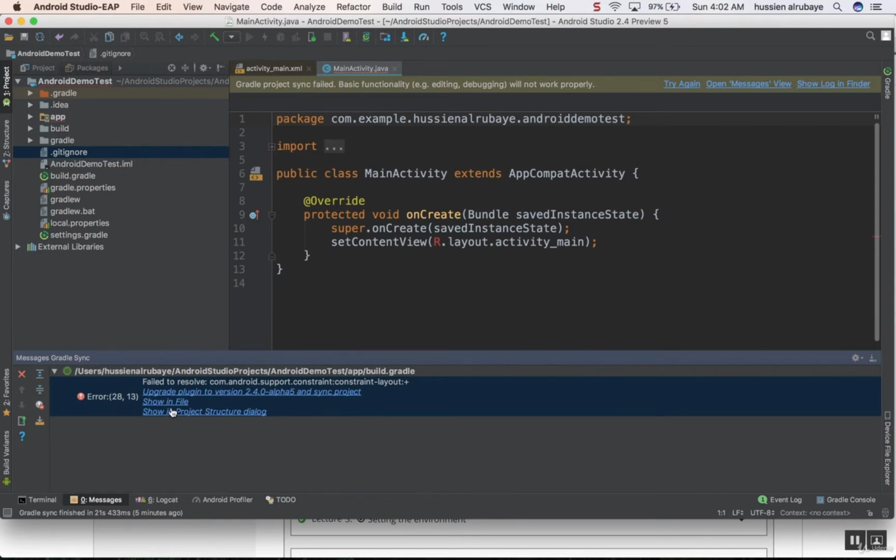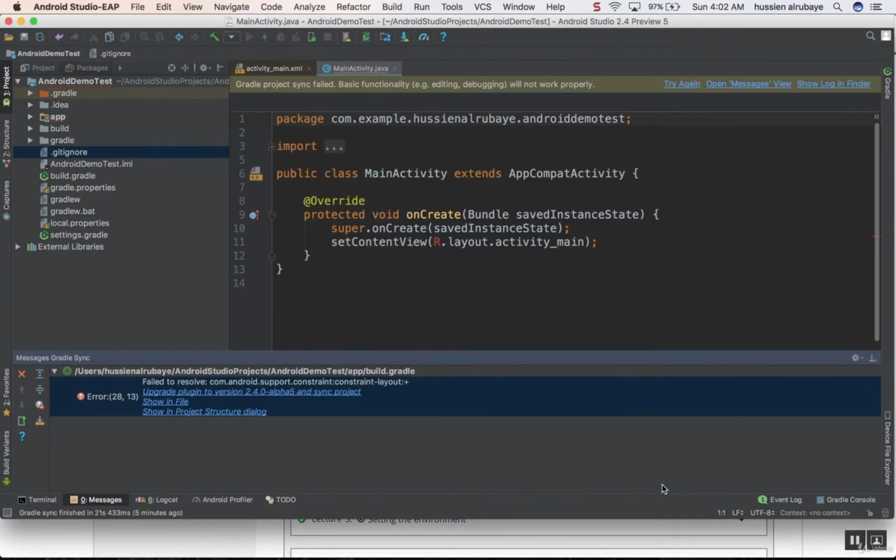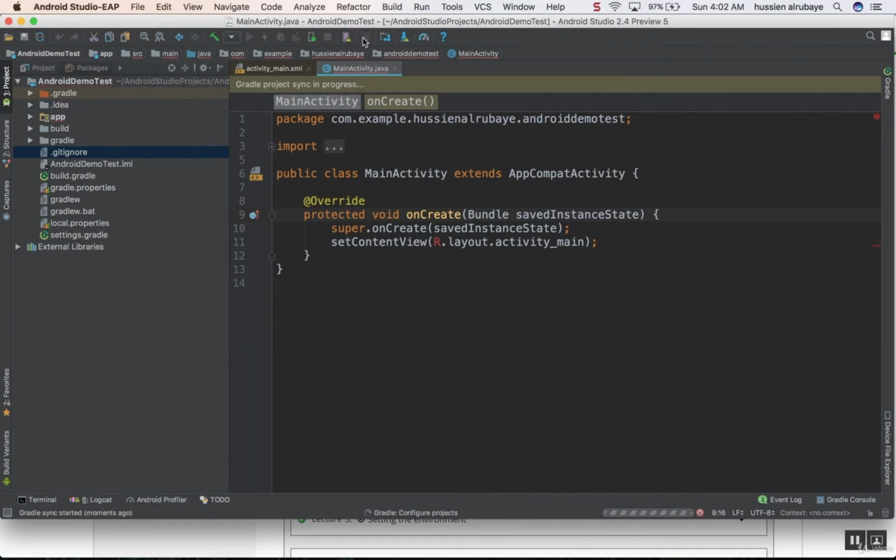I think now whenever you see an error message like this one, always make sure to click on it and click add. It will install it for you and you don't need to bother yourself with unnecessary things. Again, with this error, it will take some time until it does everything for us. When it's done, just click on this one, refresh, so it will refresh the missing files for us.